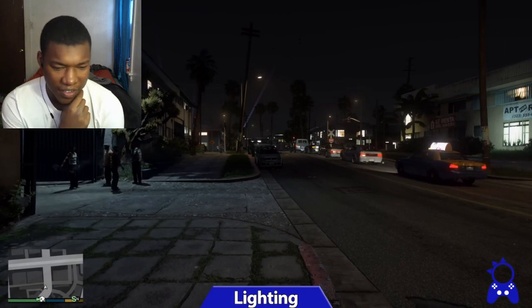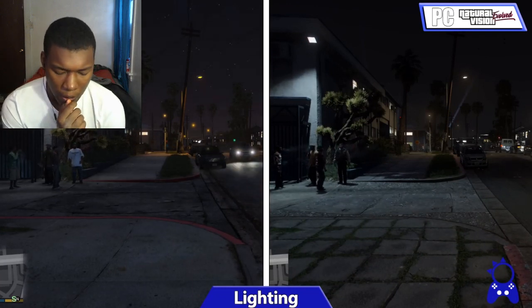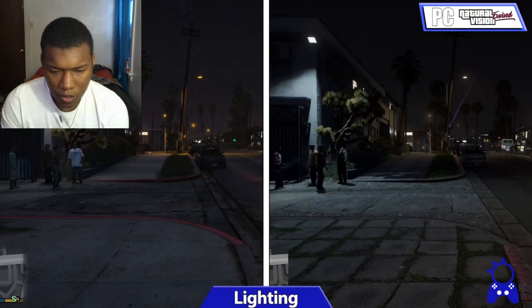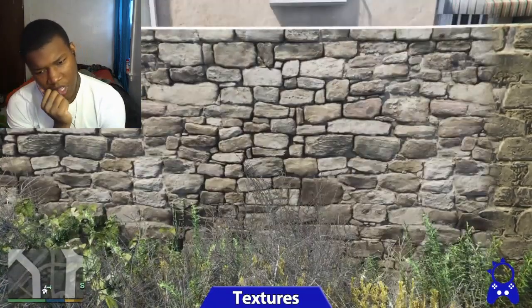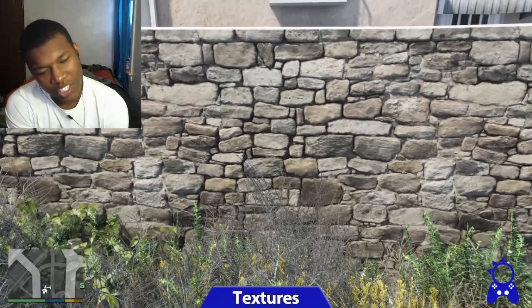Yeah, natural vision. Isn't there like a race spot over here as well or no? Probably, I don't know. Yeah, natural vision. Okay, yeah, sorry about that. Textures, okay. Natural vision. Yeah, I like this one. I like this one more than the last one.